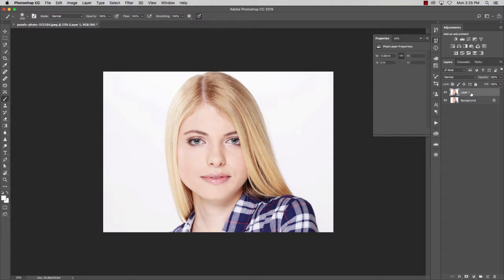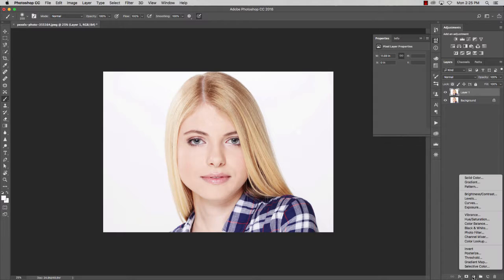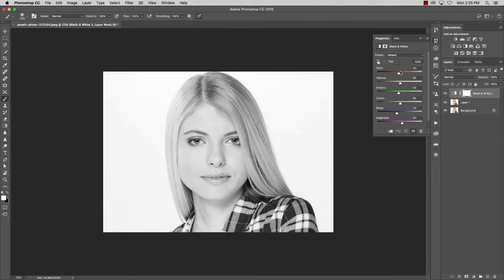And the first way I can make a black and white image is by going to the adjustment layer here and clicking black and white. So as I go through here, I can adjust these sliders, and those are going to affect some of the tones in the image, and see what I get. I can also start off by just clicking auto and getting my base from there.